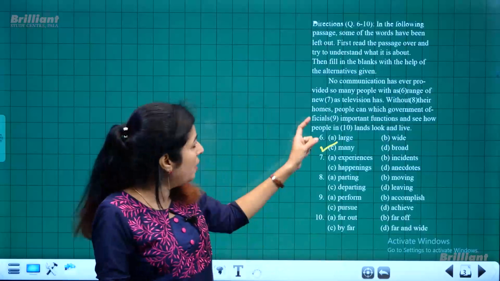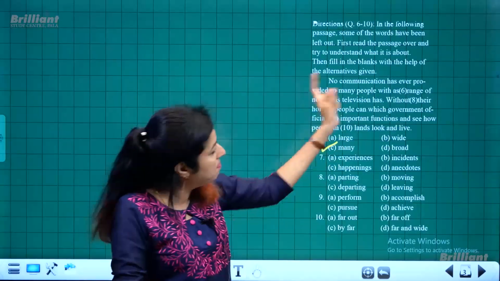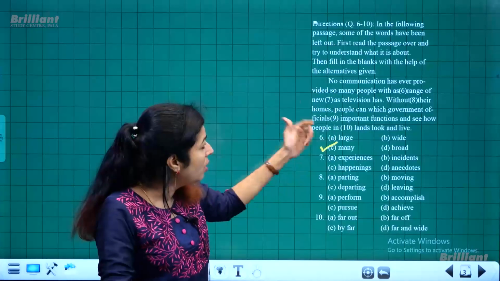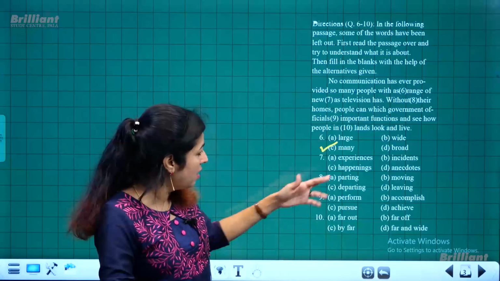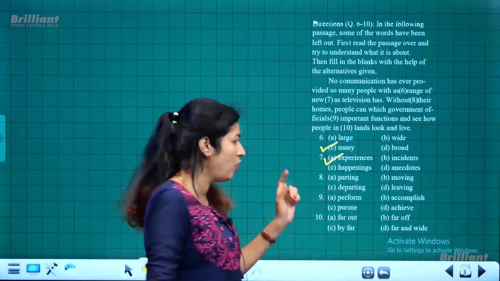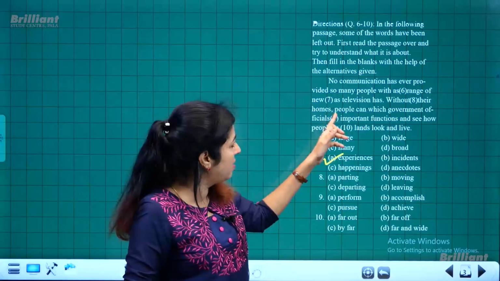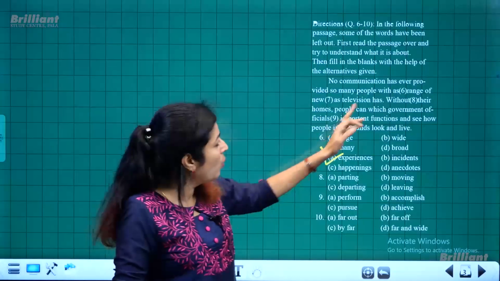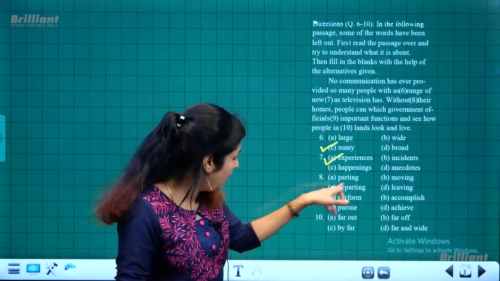So no communication has ever provided so many people with as many range of new experiences. Okay, new privileges or experiences. We do not have privileges, but experiences is given as one of the options, so definitely we can choose that. Range of new experiences as television has, without leaving their homes.